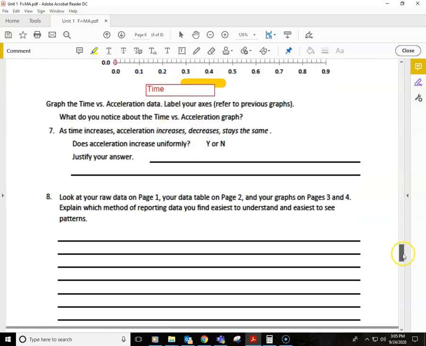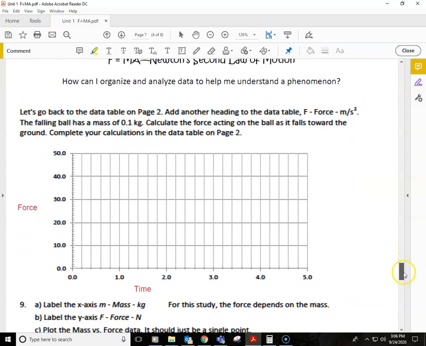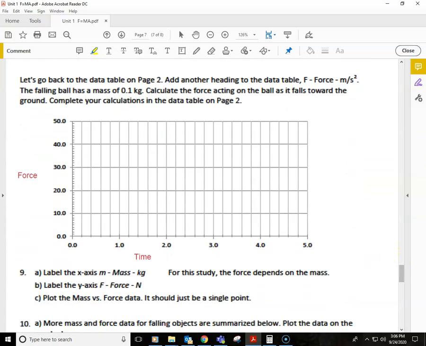Except I think there was something weird about that graph. Let's look at what they say. Label the x-axis. Oh, I made a mistake. Guess what? This isn't time. I just made that assumption it was time. It's not time. It tells me that it wants mass down here instead. Mass, measured in kilograms. M is the abbreviation for mass.